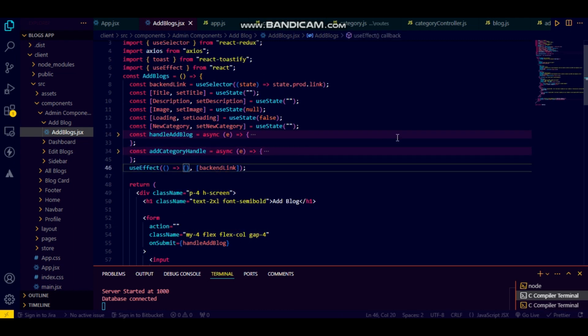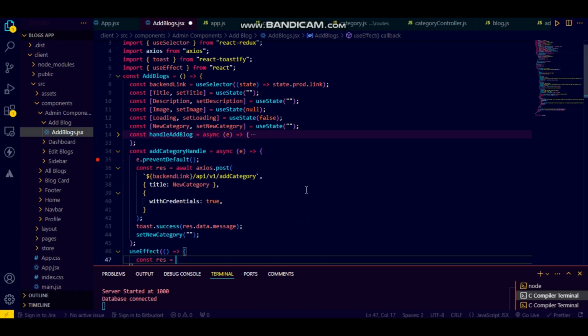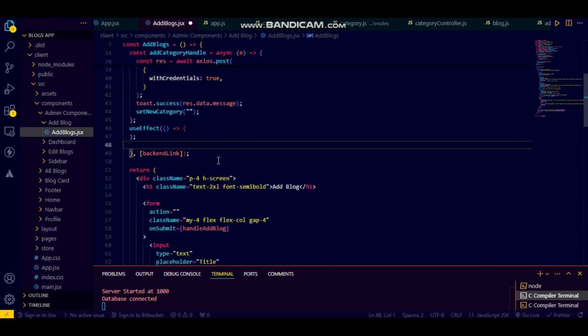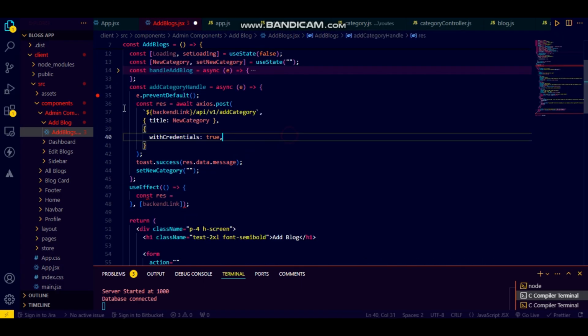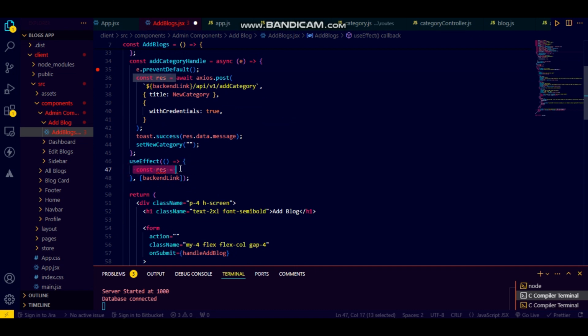And right now what I can do here is I need to hit the API. Const response equals what? Let us have this API again. Copying it. I think that has not copied properly. Const response. Copy it. Paste it instead of this.